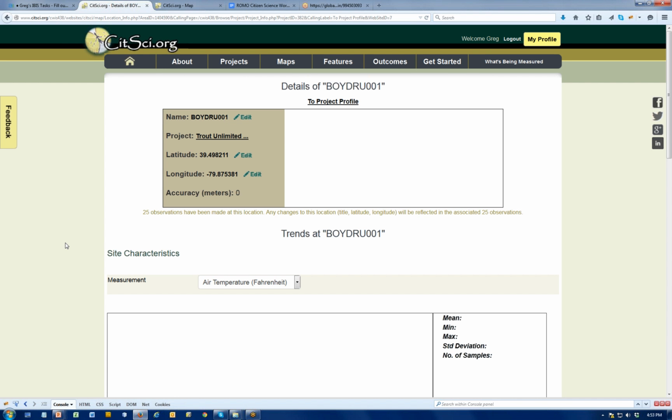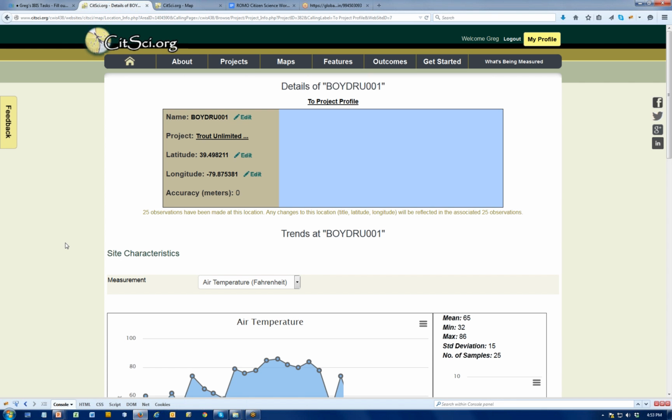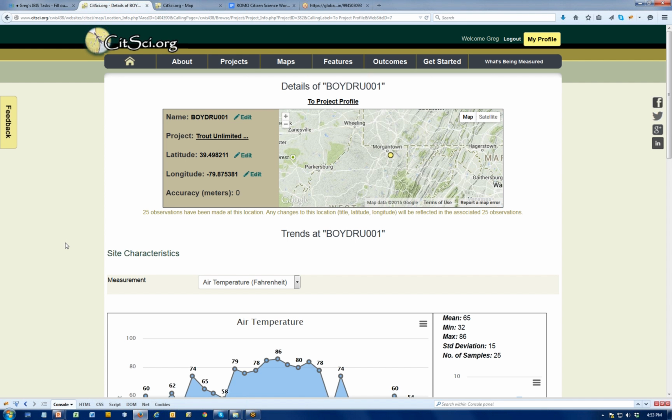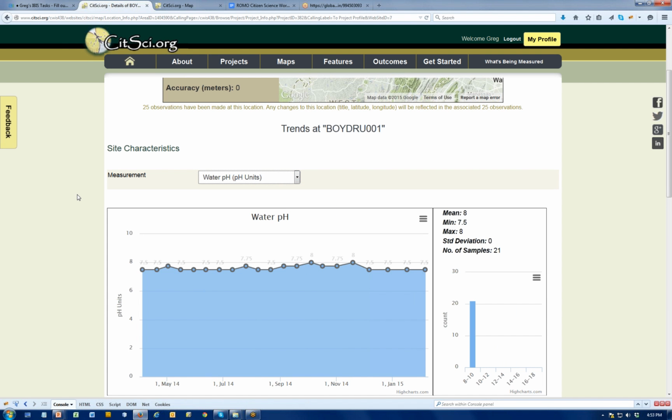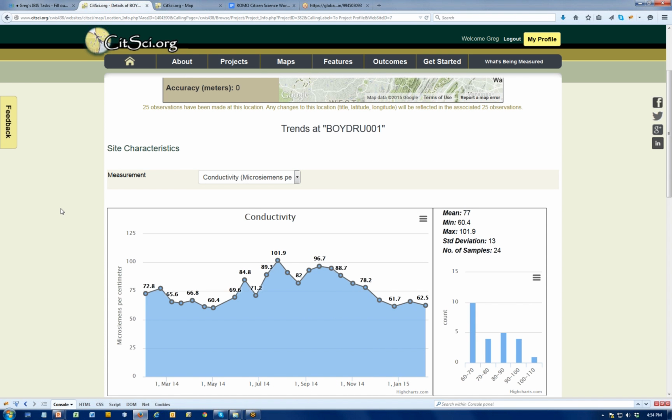So what this is going to do is load up Boyd Run, and it's going to show a map, and it's going to show, in this case, air temperature through time. But it could just as well be snow water equivalents. In this case, they've also measured pH through time, and so you can look at the variability in pH through time. So if you measure multiple things, you can look at these trends as need be. It'd be interesting to look at connectivity, for example. So I think, Doug, that's a great question, and you could do just that.